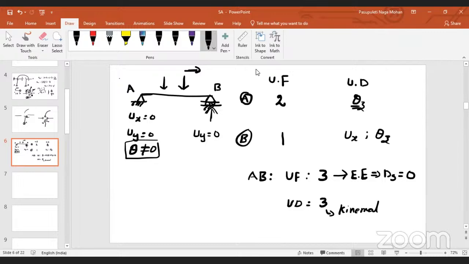Before going to explain further, let me ask you a simple question. If I draw the deflected shape of this beam, it might be shown somewhere like this. This displacement is also not known, right? While considering the kinematic indeterminacy, we are taking the displacements at point A and at point B. But why not in between? Have you ever had this doubt? Why are we taking only the selected points, or simply the joints? Why not in between?